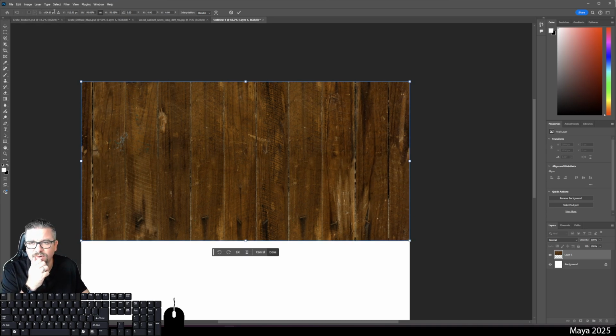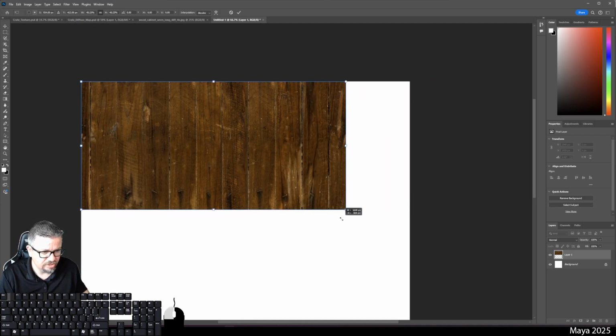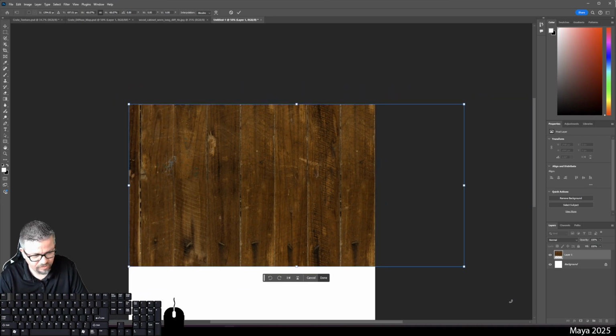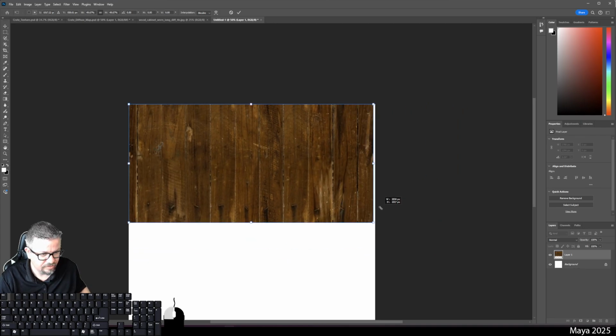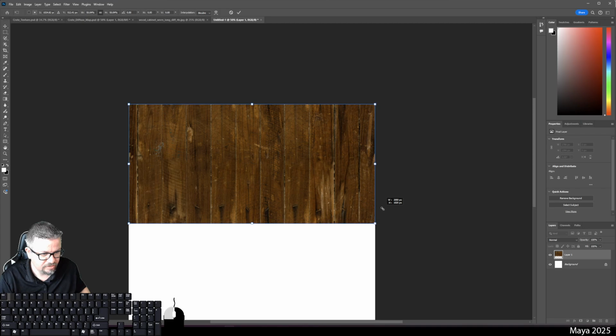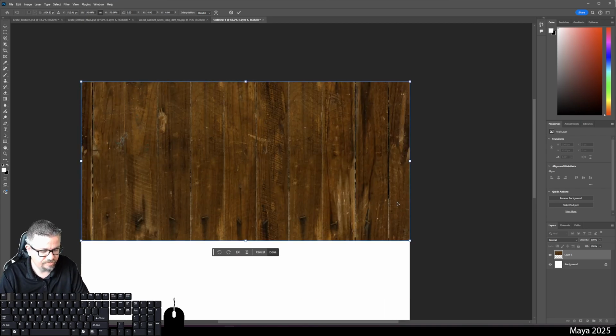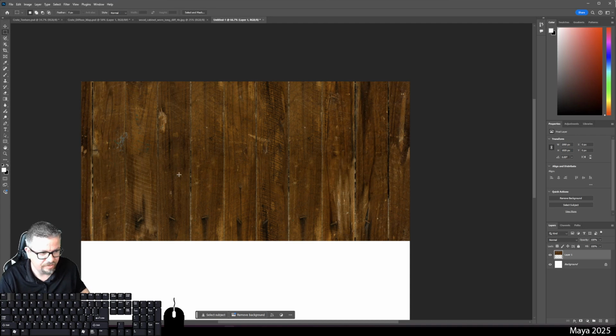It looks like you could even set it to be exactly what you want, and I'm not holding shift. You used to have to hold shift in Photoshop for this, but you don't have to anymore. Now you have to actually hold shift to distort it, which is kind of cool. So I'm going to scale that just to fit my image plane. I'll press enter when I'm all said and done with that.